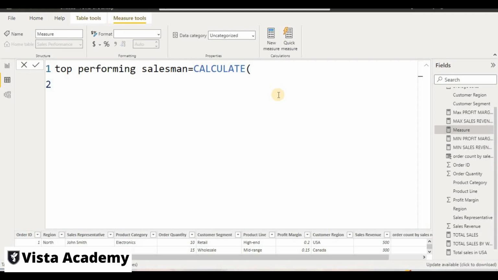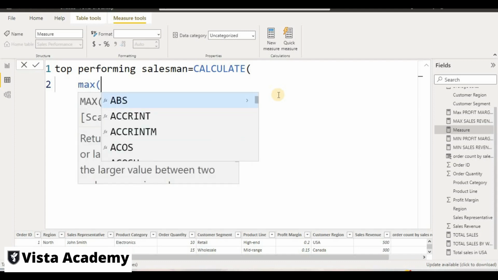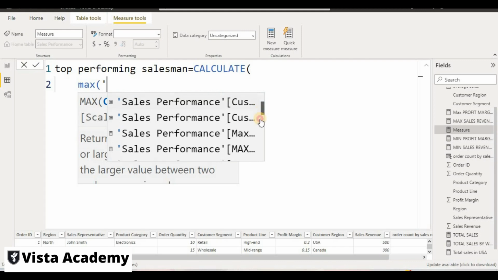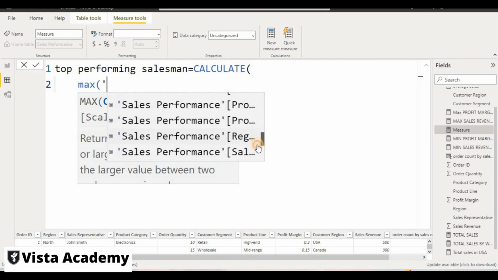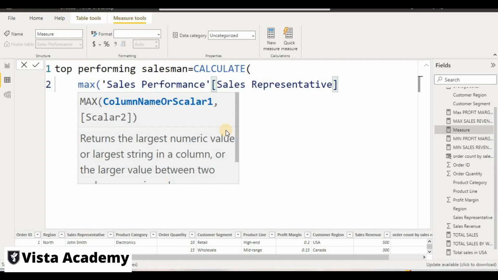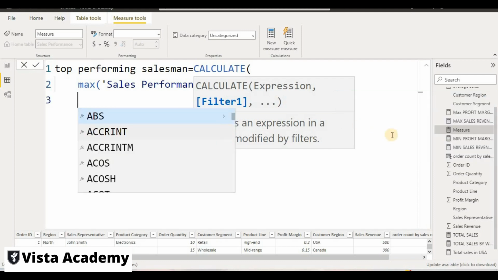I will go to the next line, and then I will put MAX, and then here I will put sales performance with our sales representative. So we will go and see where our sales representative is. Might be here is our sales representative. Okay, then I will close this, comma, then I will press Shift Enter so that I can show you the next line here.